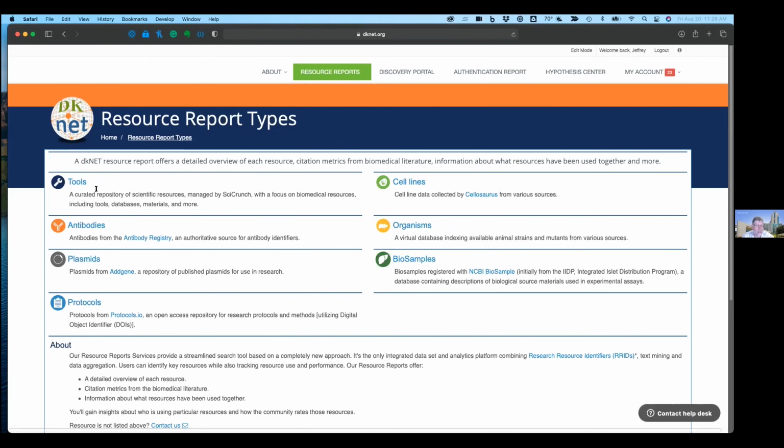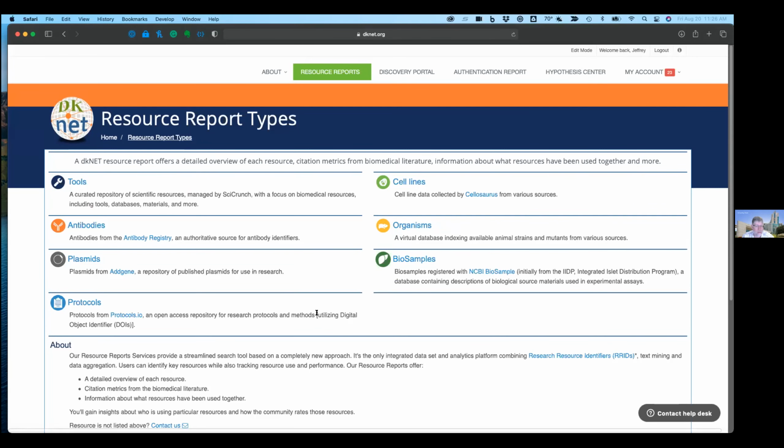Right now we have a number of areas that we cover: software tools, cell lines, antibodies, model organisms, plasmids, biosamples, and also protocols. Protocols are publications of protocols through services such as protocols.io.